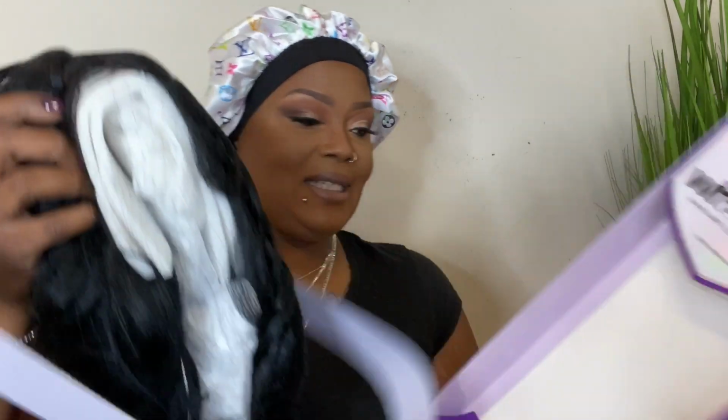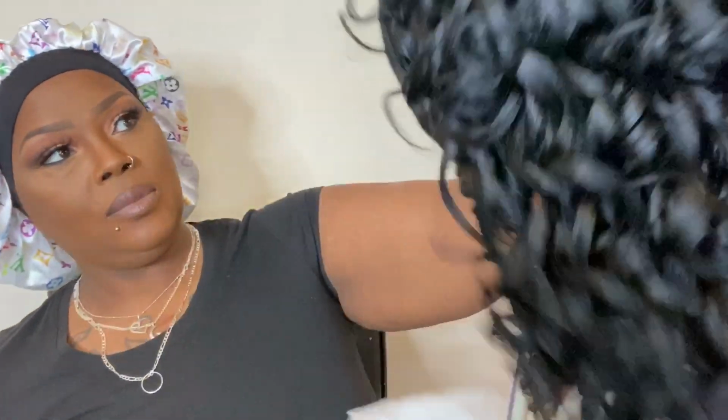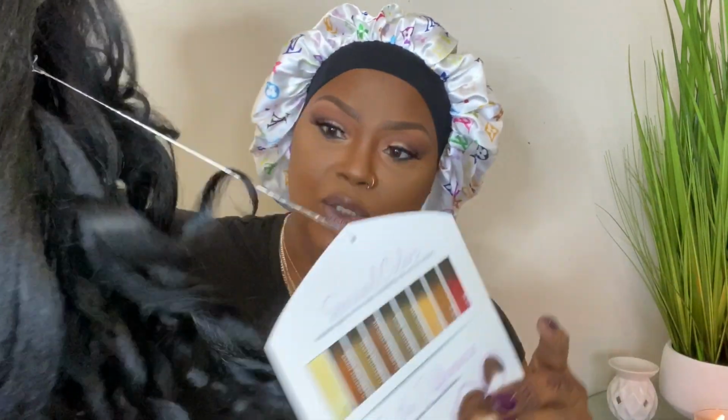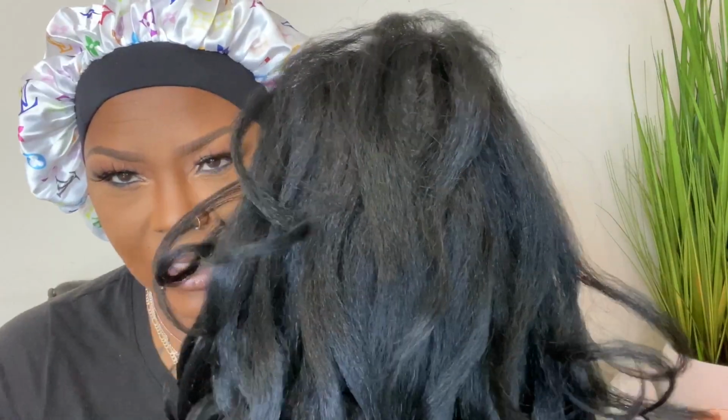So as you can see, she's boxed really nice. You just have to tear her apart. Everything apart, honey, everything. There's netting on it, and she has some curls on her, okay? They really protected it really nicely. So I'm going to leave the stock card on while I show you. Now the texture of the hair looks really natural, yaki-like.